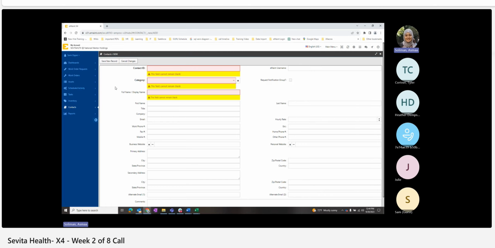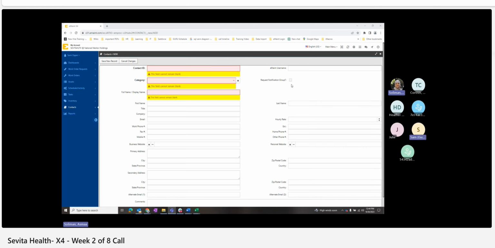So each one of your contacts has that request notification group checkbox there. If that checkbox is checked, it means that they will receive notification that a work order request was created.